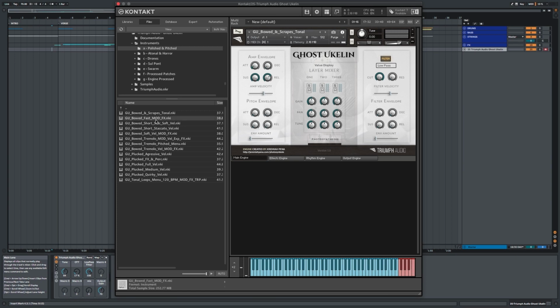pitch of those. Next up, you'll see mod effects a lot in the names. We can see them sprinkled throughout, and that just means the mod wheel will apply the effects as you go up. You're affecting the dry wet of that effect that is mapped to the mod wheel. And that's a lot of fun. You can do a lot with that. So the team over there at Triumph Audio has applied some mod effects to those patches. If they don't have the mod effects, or if there wasn't a mod effects applied, usually it'll just default to the cutoff. And then let's just grab one here. Full velocity, this might be.